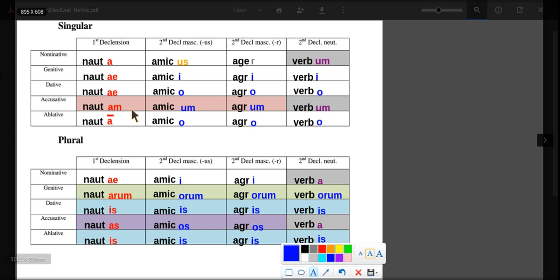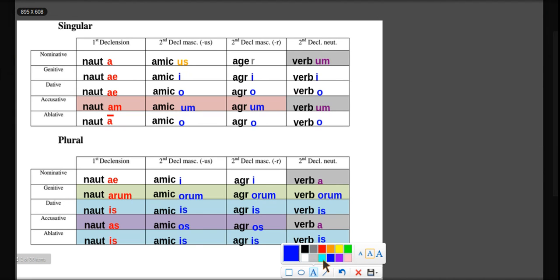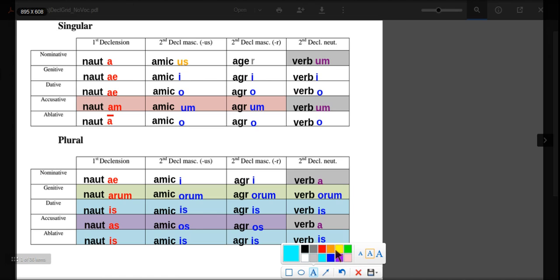Now, if you look at your whole chart here, you will notice certain patterns. Your overall patterns will be in your first and second declension, as well as the third, fourth, and fifth, which we'll later learn. Notice that in the accusative singular, all of these forms will end with an m. That goes for all of your declensions in Latin. It's a very helpful pattern to memorize. So I will just simply write an m there to help you memorize and see that. So all of these end with an m for your accusative singular.